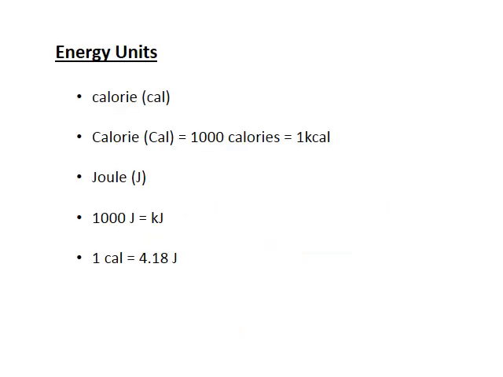There are some units of energy that we will use. You're probably familiar with calorie, but it's not the calorie that we use in science. The calorie that we talk about when we talk about food and nutrition is really a kilocalorie. So there are 1,000 science calories in a food calorie. The other standard energy unit that we use is the joule. It seems like a funny unit to use, but it's based on standard metric units.